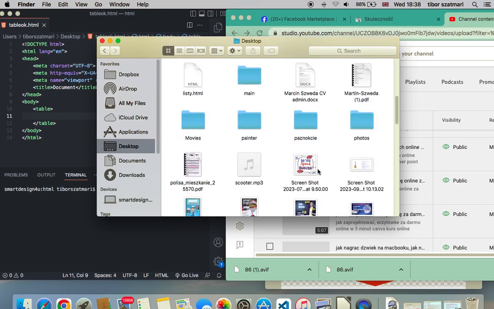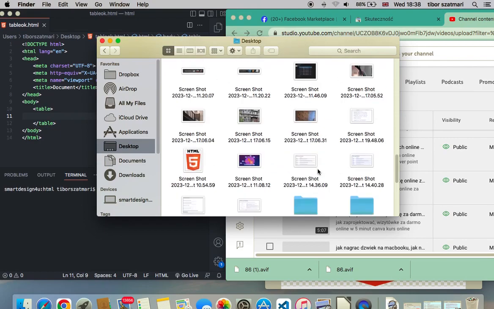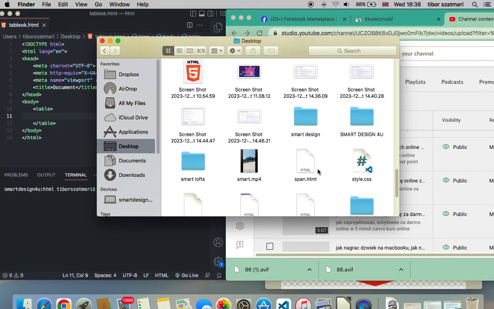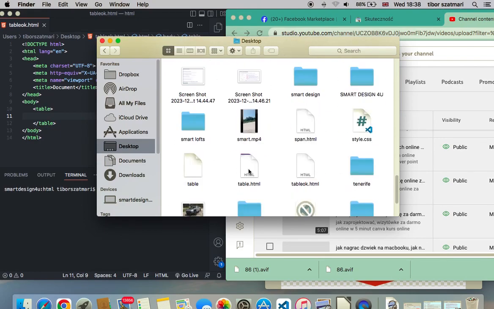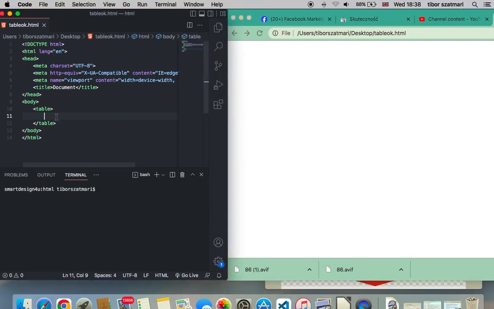Table, where is it? It's called table, okay. There's nothing there. But the table is here. It's not visible, but it's what we've done.